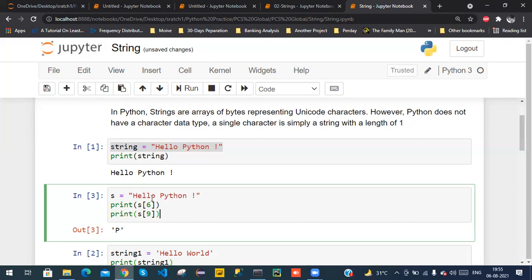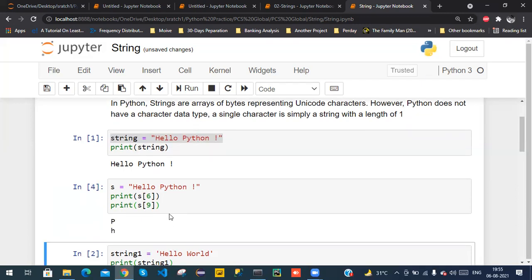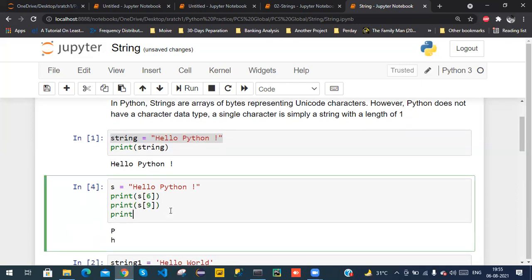Counting 0, 1, 2, 3, 4, 5, 6, 7, 8, 9, 10, 11, 12, 13.